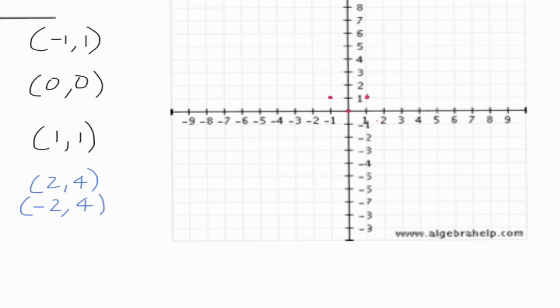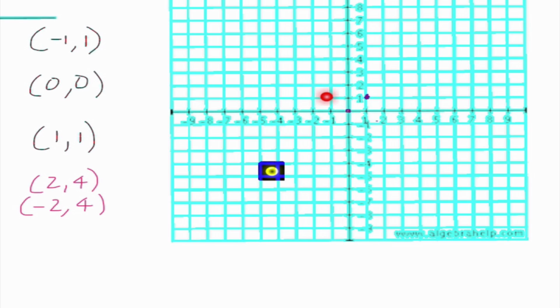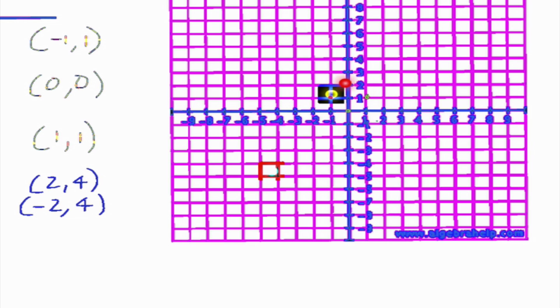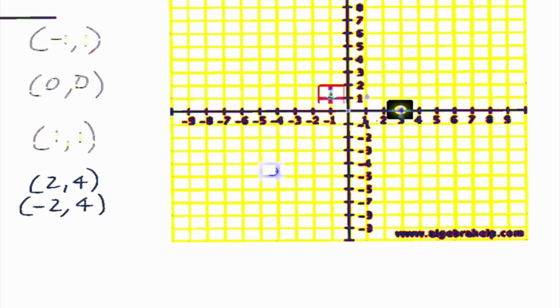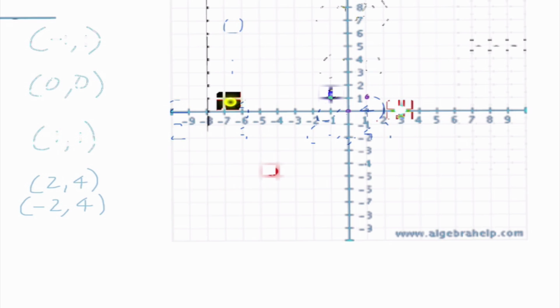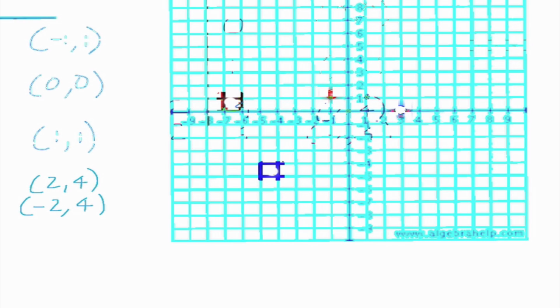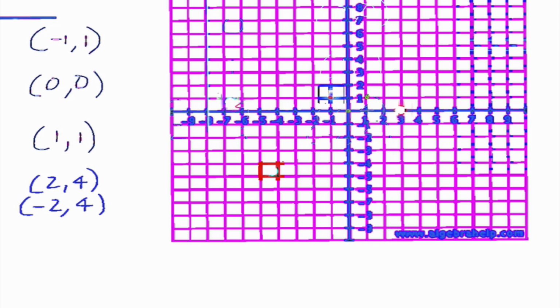Now, based on this, I can definitely tell that it is not forming a straight line, because I have this point over here. So I'm not quite sure what that looks like, so what I need to do is try some more ordered pairs. So I decided to try 2 and -2. When I square 2, I get 4. When I square -2, I also get 4. So I'm going to go ahead and put those on our graph as well.